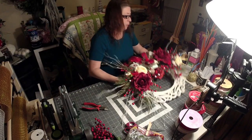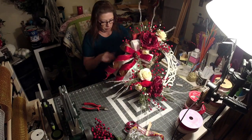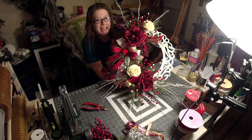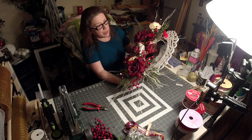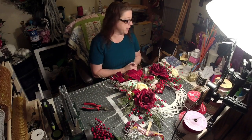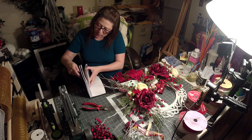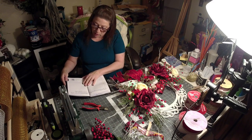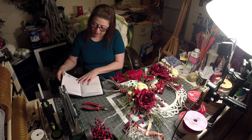Okay. This turned out really pretty. Glue everywhere. Didn't that turn out pretty? Hope you guys like it. I think it turned out really pretty. Alright, you guys. So, I hope this inspired you to make something different. Keep your eyes open and see, you know, the wood section in Hobby Lobby. Who knew? Take a piece of wood, paint it, and make something pretty out of it.